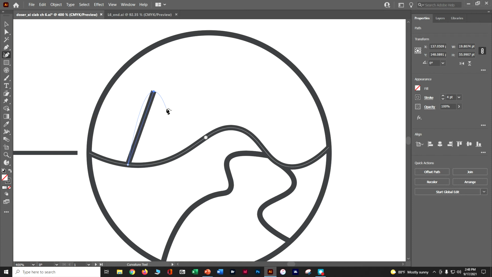Now, as soon as I go down to this mountain peak, you're going to see that you're making round mountains. So if I don't want to make round mountains, we can convert those to anchor points. So let's go ahead and click to make another point. And now we can go back over. If we double click on it, it's going to go ahead and make that a square corner for us. All right, so now we want to go ahead and we're going to come up from here. And we want to make our mountain a little bit taller.